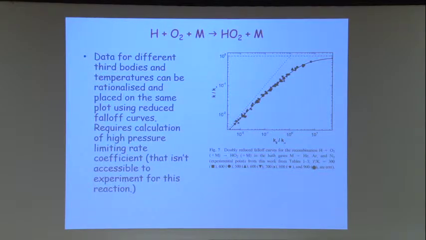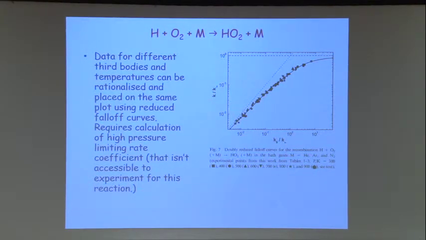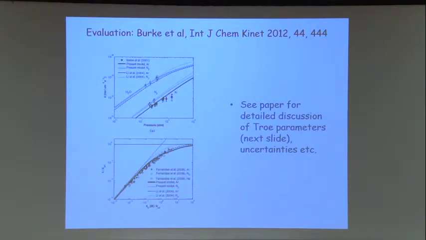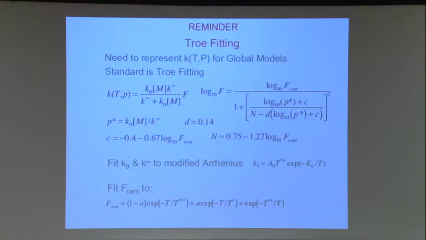It arises because they have a slightly different way of defining K0. And again, this important paper by Michael Burke in the International Journal of Chemical Kinetics looks at these measurements from different sources and makes recommendations based on this Troe fitting process. If you remember, there's the Lindemann-Hinshelwood expression modified by this fall-off parameter F, which depends upon F cent, and they then fit the data in different ways.